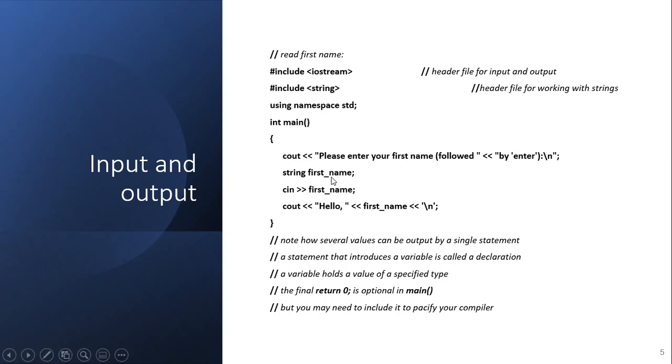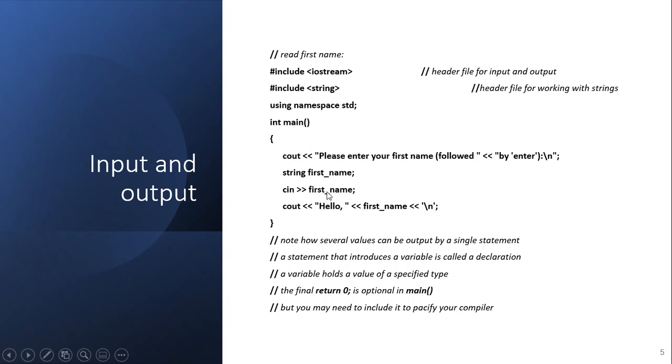ठीक है, ideally, I prefer कि जो भी variables हम use कर रहे हैं, we should declare those variables at the top, at the very beginning of your program. ठीक है, but जो आपसे requirement है compiler की, वो ये है कि before you use the variable you must declare it. Okay, so here this variable first name is being used. It is being used to read string into. ठीक है, so before you do that you need to declare it.